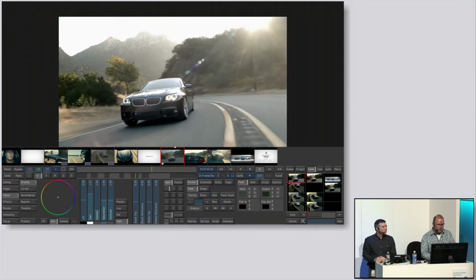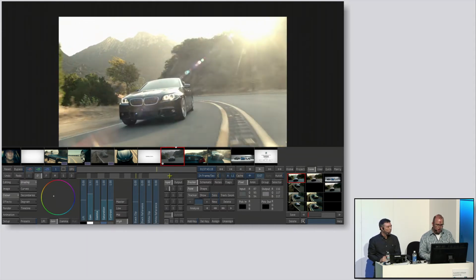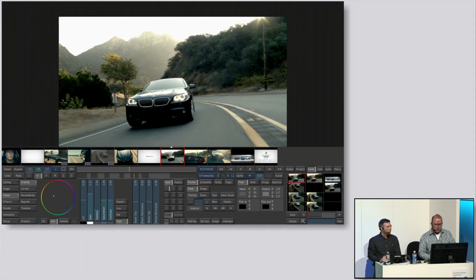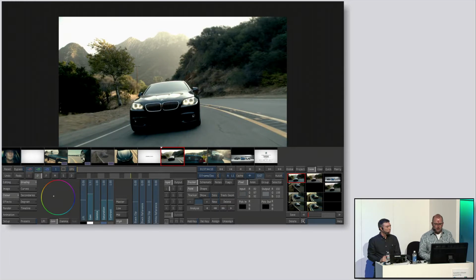I'm going to whack the highlights out a little bit, get that kind of super yellow look that we were after in this piece. Maybe take a look at a surrounding shot. I'm kind of in the middle of the job here. You probably realize that, where we just want to try to match new shots into existing shots. So let's say that that's our overall look.